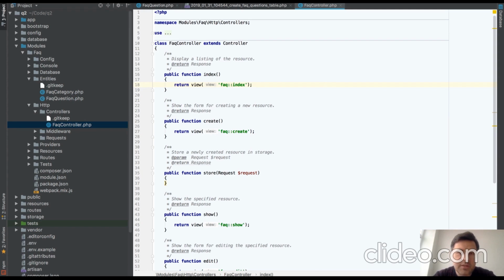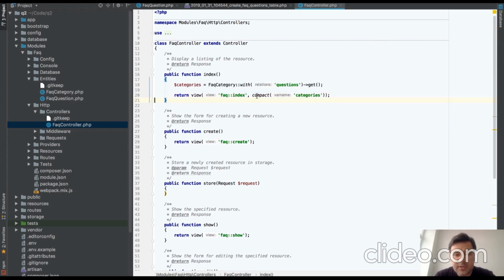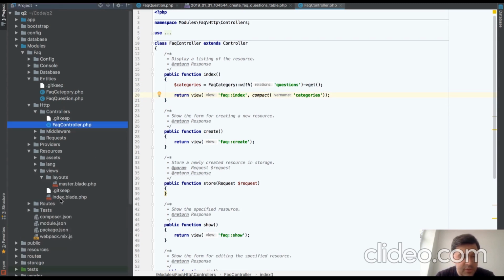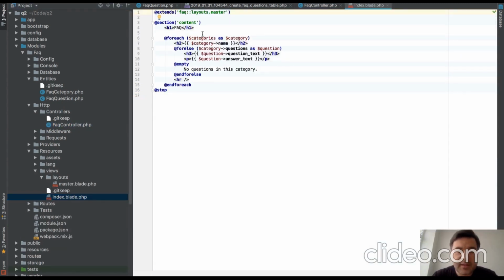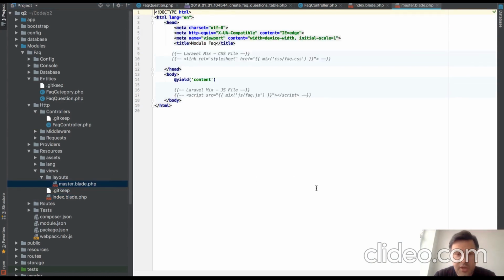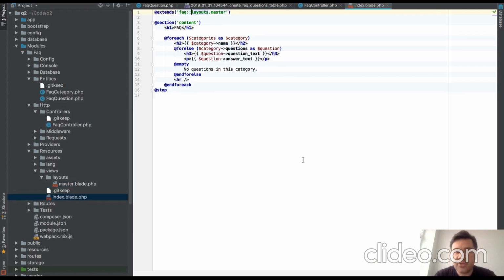So it generates a general resourceful controller with faq::index as a view. And then that view, notice that it's prefixed with the namespace. So it also generates resources views index. And that index extends also the namespace faq::layouts.master. So if you want to change anything in master, you have full HTML control. Or in index, you do whatever you want.